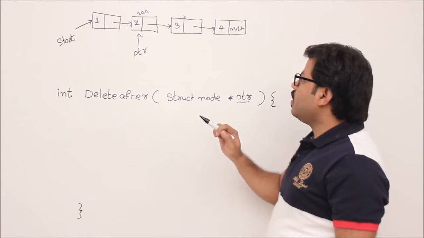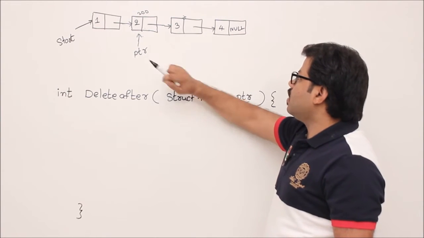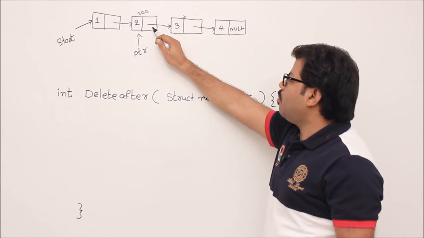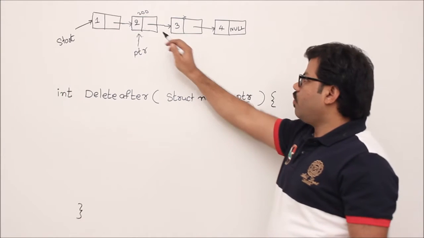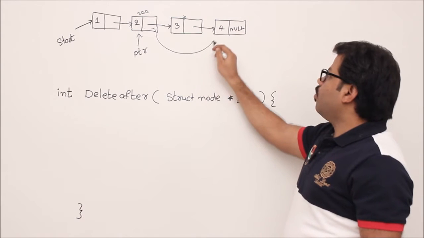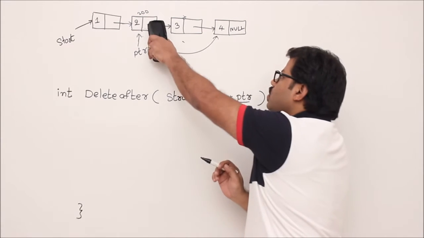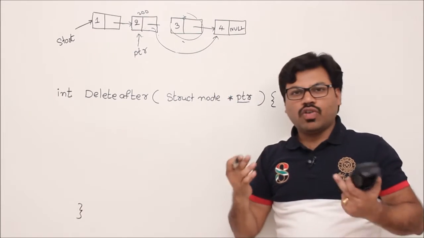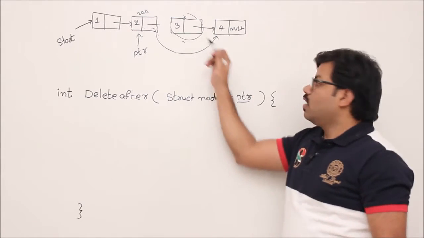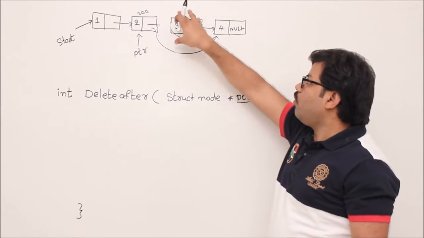First of all, if I delete it, then I may not be linking here to here, correct? That is a very important step for me. So for that I will link here to here. But if I link here to here, then I lose this link, and you will be losing this box's address. So what happens if you lose that box? Then you are not able to free it.